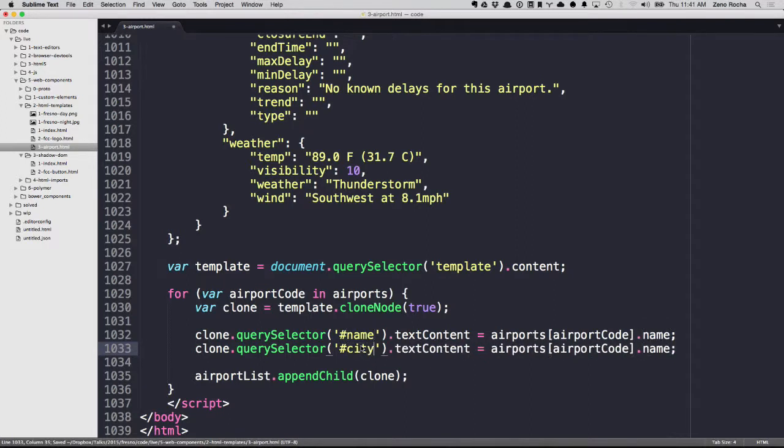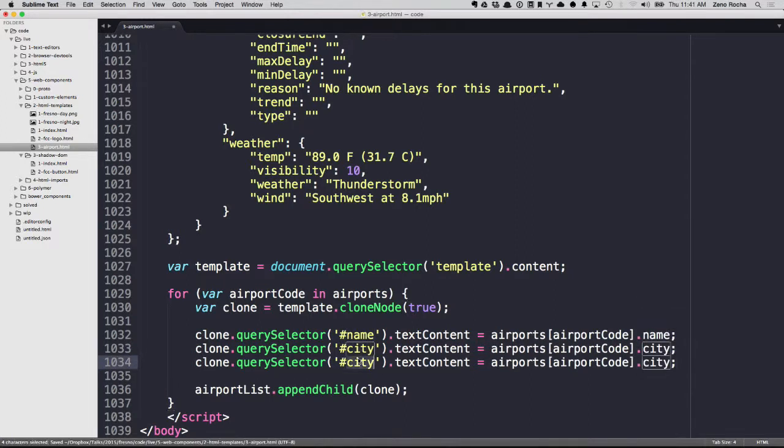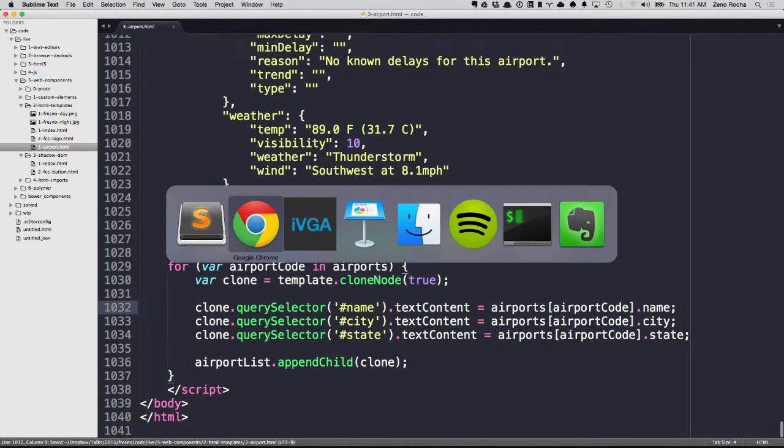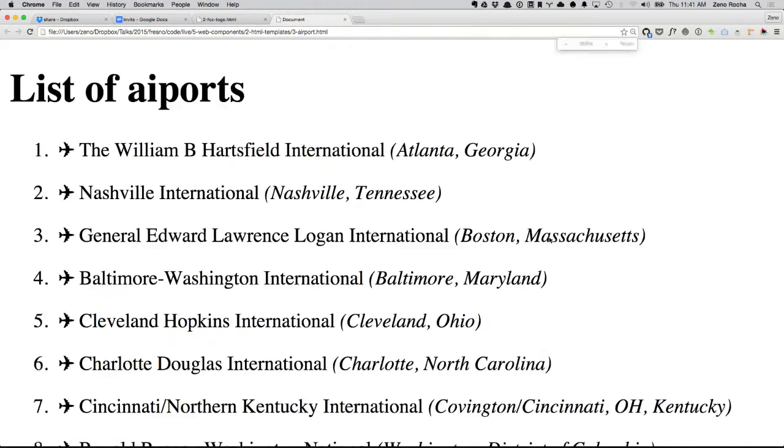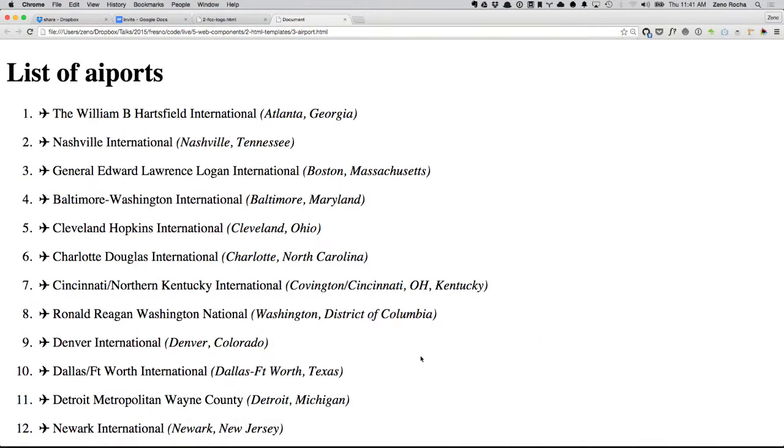We'll have city. And we have state. Right? And there we have it. That's awesome. That's so powerful, and that's so right. That makes sense.